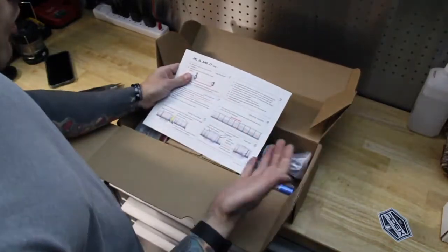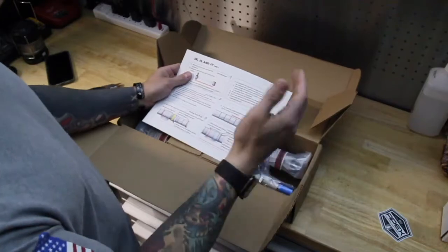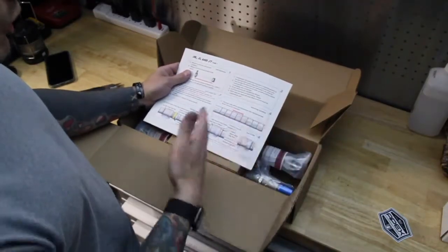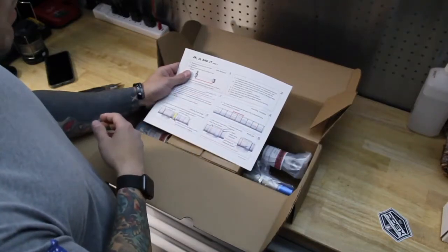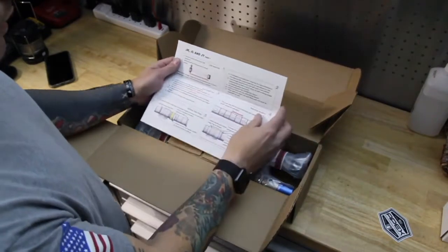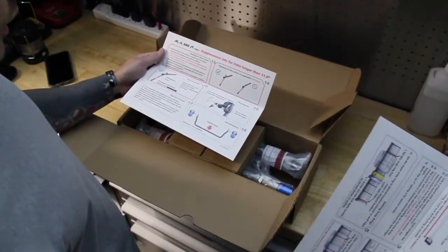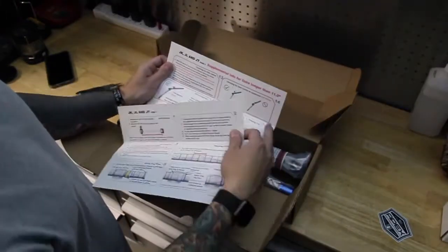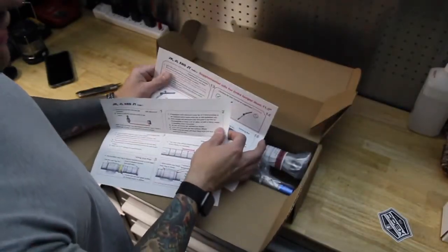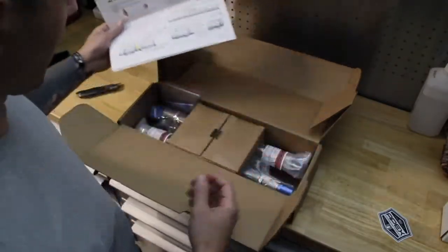And these are adjustable based on the length of your end links. So we'll pop off an end link, measure it eyelet to eyelet or bushing to bushing center, and then make our adjustments for how long it needs to be. Everything, again, is very clean, very detailed. This is super simple for you to do at your house. You don't really need any tools besides basic hand tools and maybe a vise to hold it in place, but you don't even have to have that. So let's jump right into it.